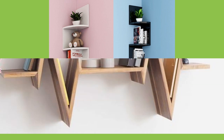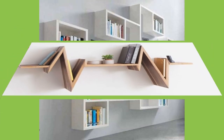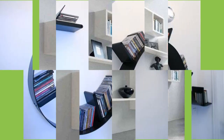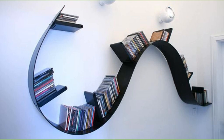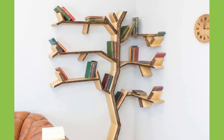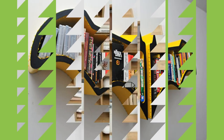The best way to store books is obviously on a bookcase with plenty of air circulation. But if you are moving or just have a ton of books, you might not be able to use shelving for all of your volumes. In such cases, book lovers will need to prepare their books for long-term storage.